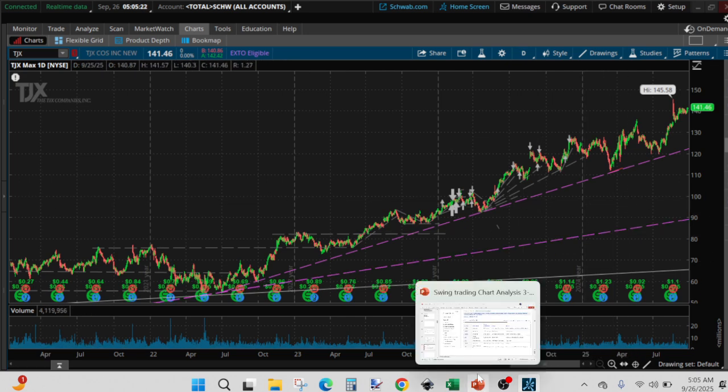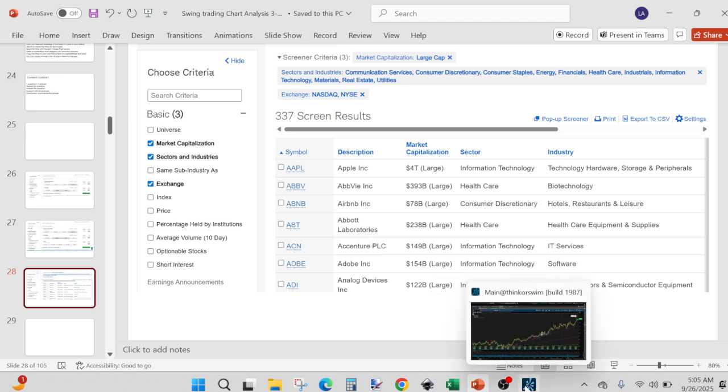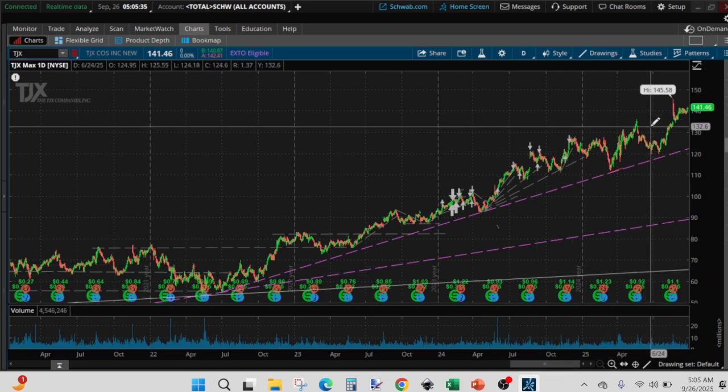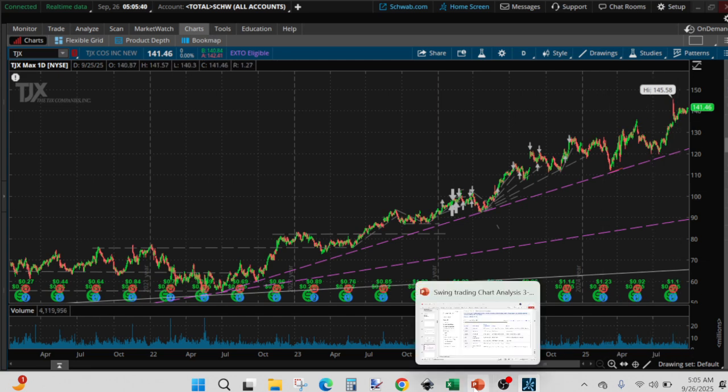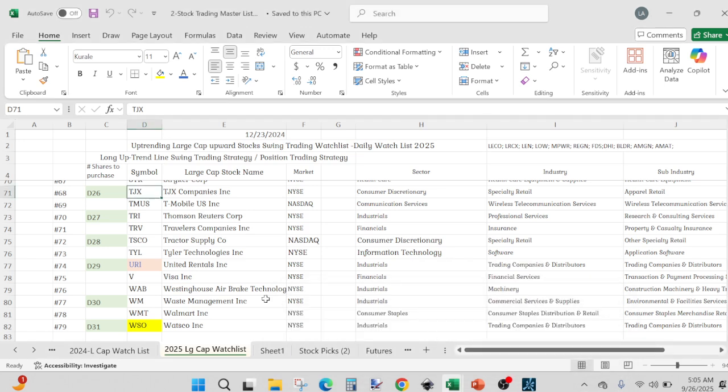But that is how you can find upward stocks for your watch list. So you will find the stocks, but then you'll use your best judgment to see the trend of the chart to see if it's upward, and you'll mark that on your spreadsheet. And you'll do that for all the stocks on your spreadsheet, your master list. And from there, you pick a certain number that you can analyze daily or so within an hour, and you create a shorter version of that.